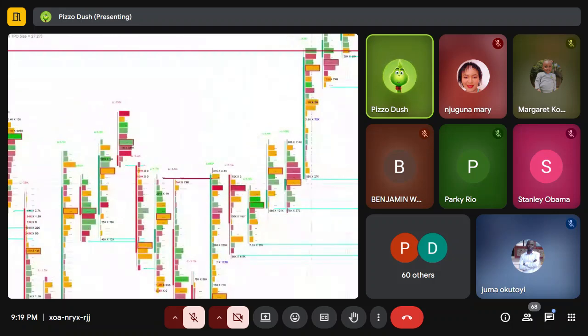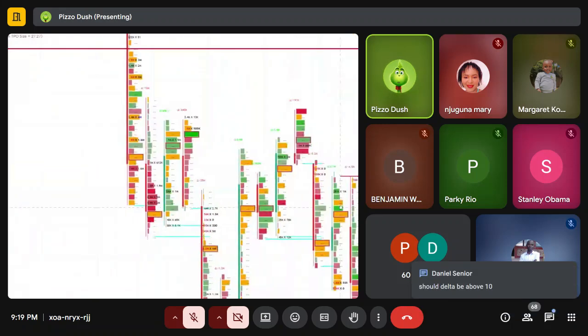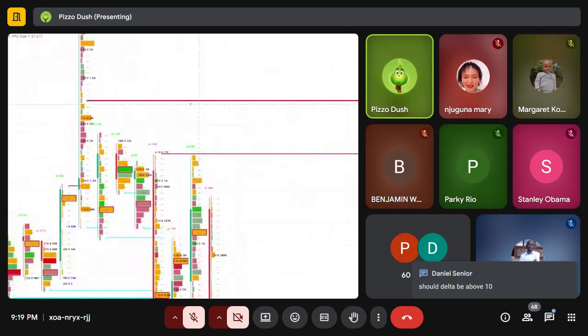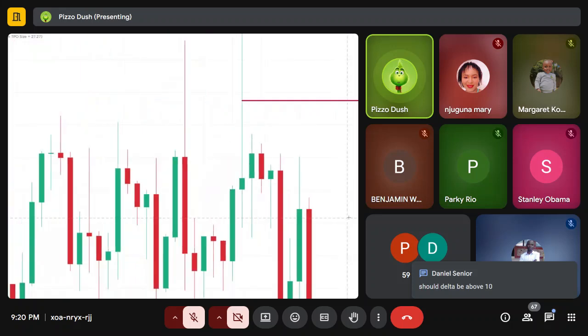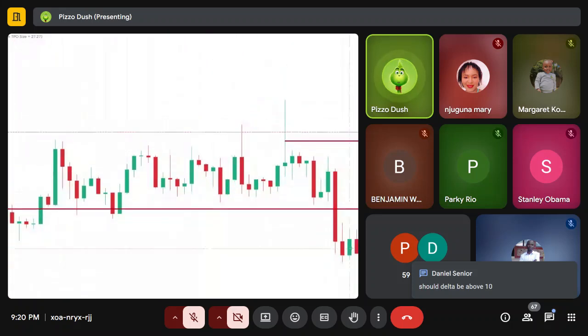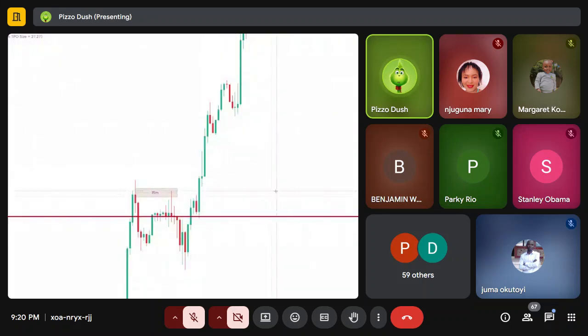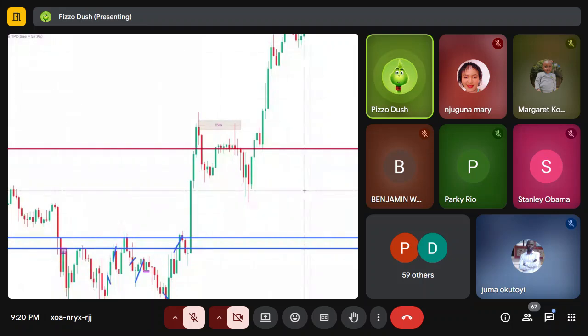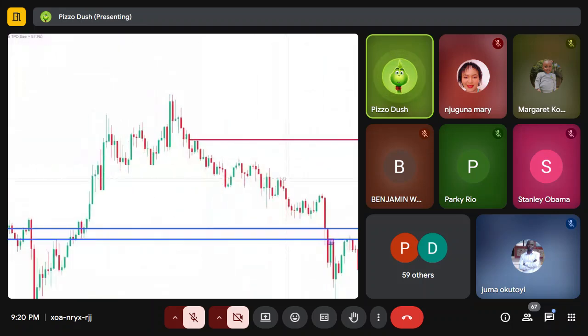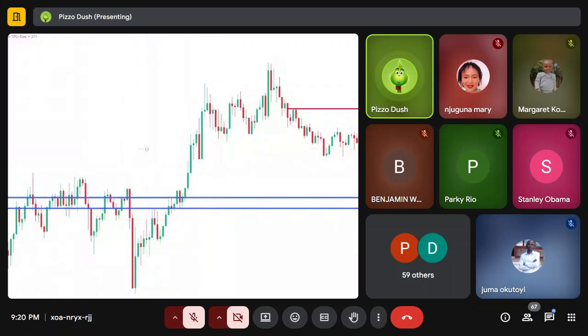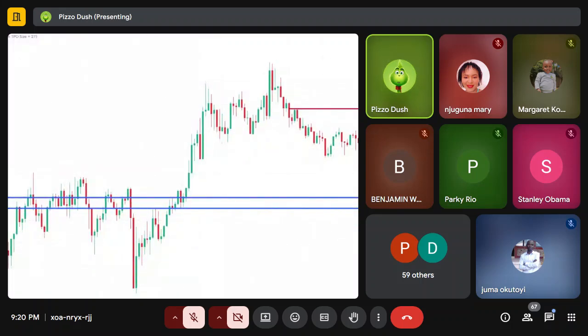Yeah, so that's not a genuine order block. Tusema order block normally going in a long candlestick. Ukiona order block but iko na long candlestick, most probably it's not a good idea to trade that order block. So mostly order blocks zinakuwa na very short candlesticks. Let's try with gold.